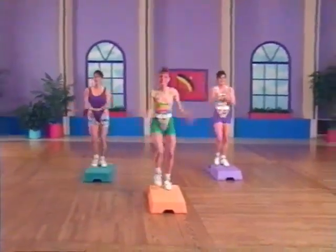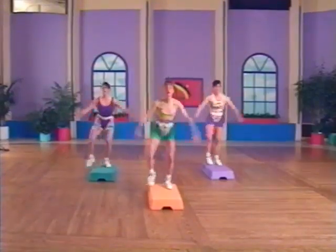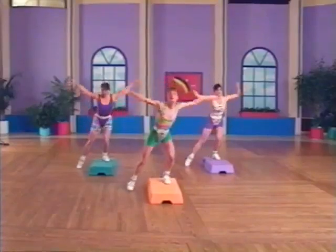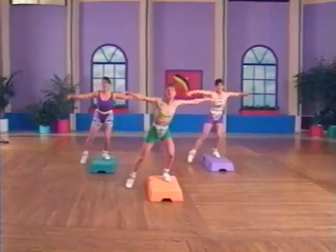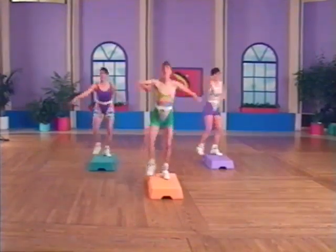Side lunges. Off the end. Side lunges again. And hold it here. Now we'll add a little power to these. Keep that going. Four. The arms are going to change a little. So is the body. I want you to lift up. Put a heel off the step.